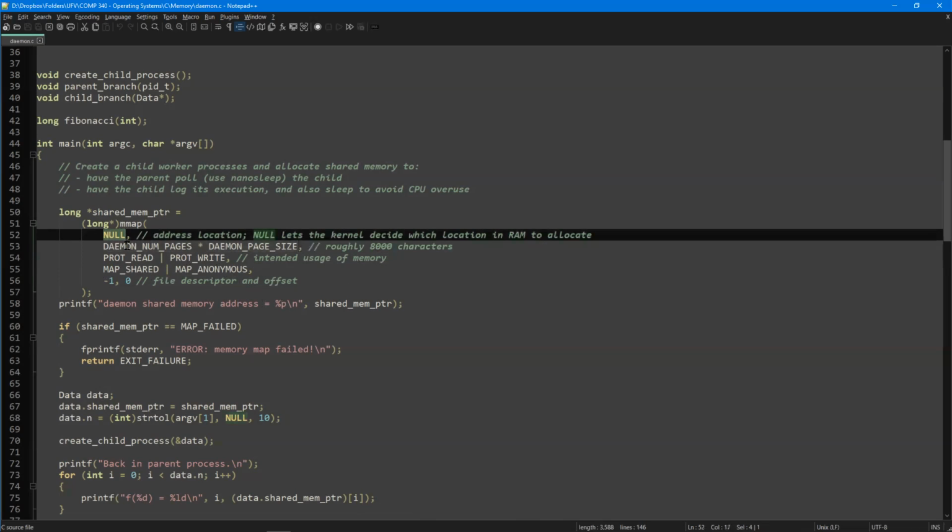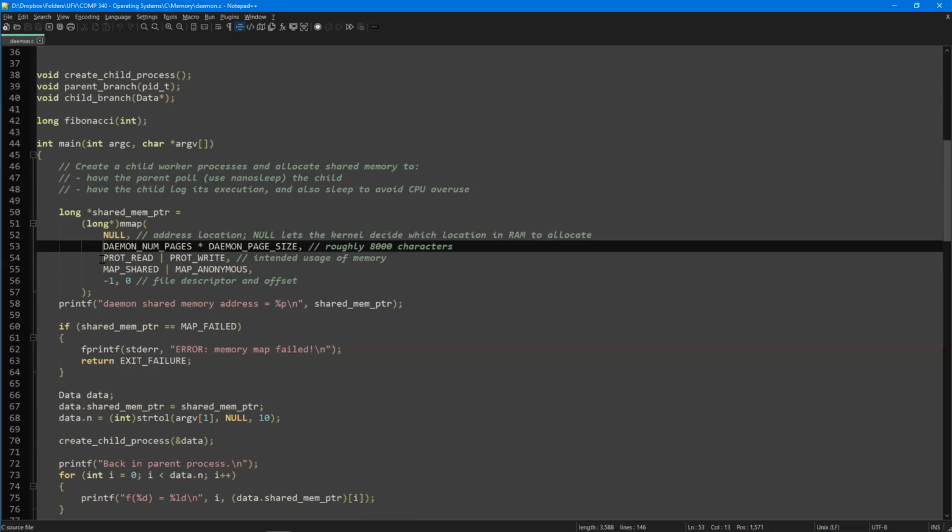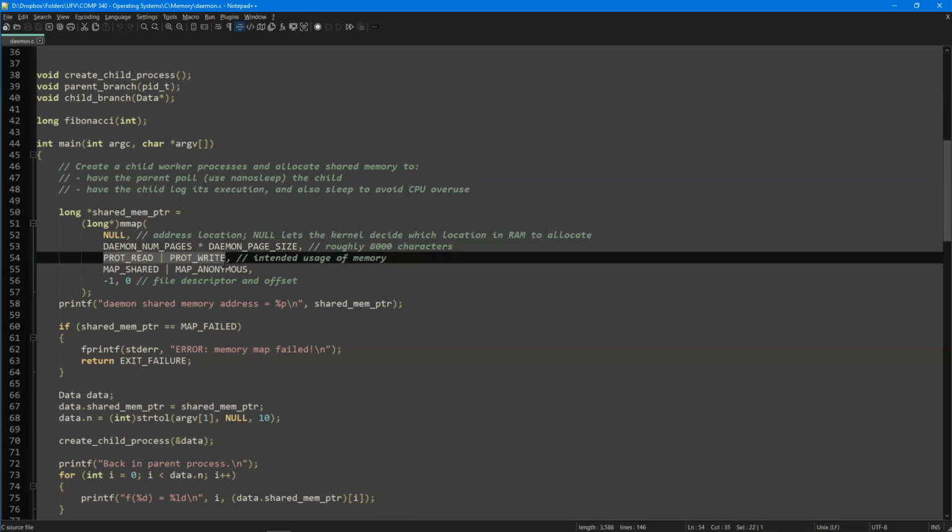Because this is anonymous memory, I'm not specifying which memory address location. So I'm going to let the system decide that for me rather than passing in a specific memory address location. And then the next parameter is a combination with a bitwise operator.